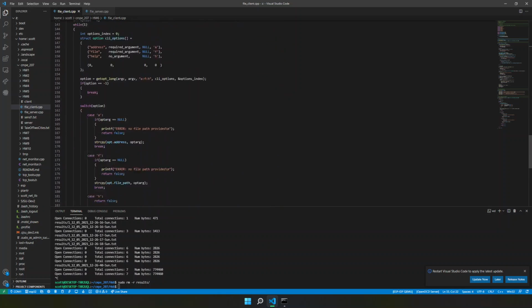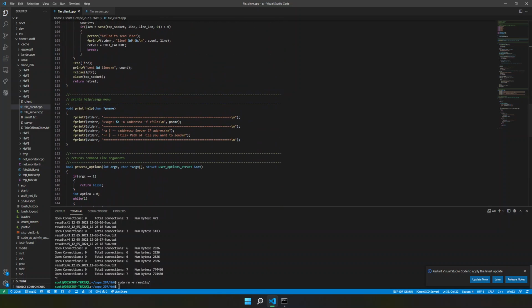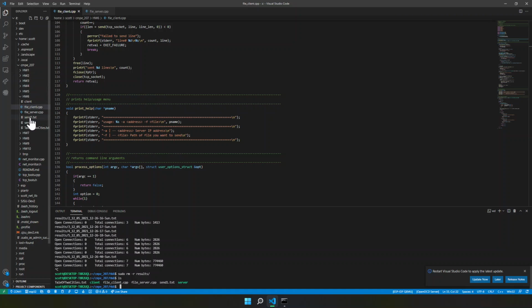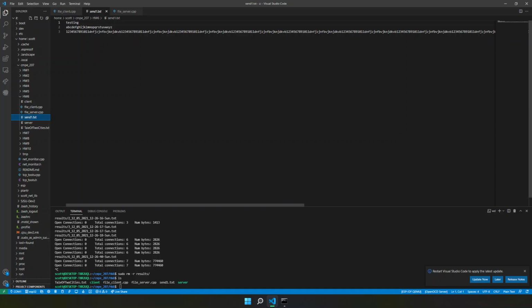So that's all we got there, and a real quick demo here. We're in the homework 6 directory, and you can see we have the file client and the file server, and then 2 text files. I'll show you what's in those text files real quick. We just have a little testing file that's easy to visibly see whether or not something gets corrupted when it gets sent over.